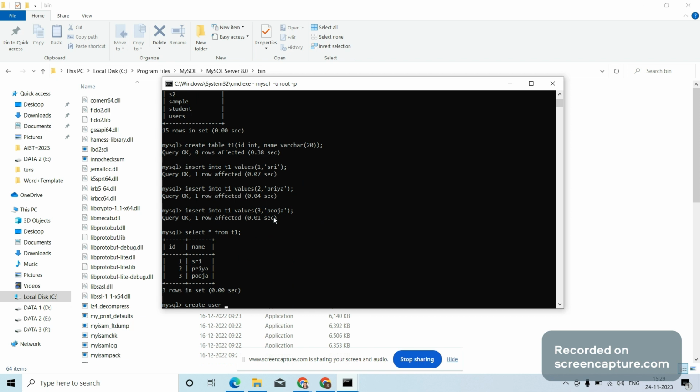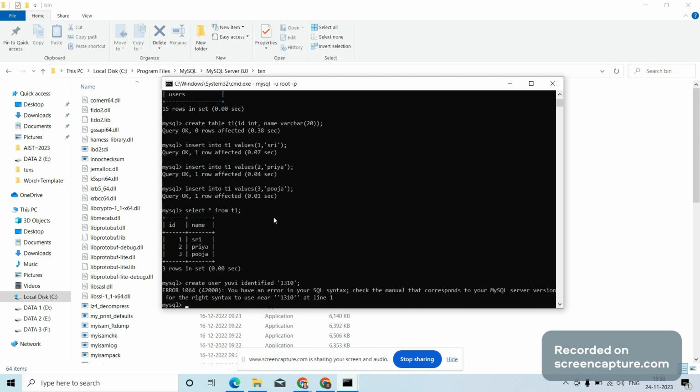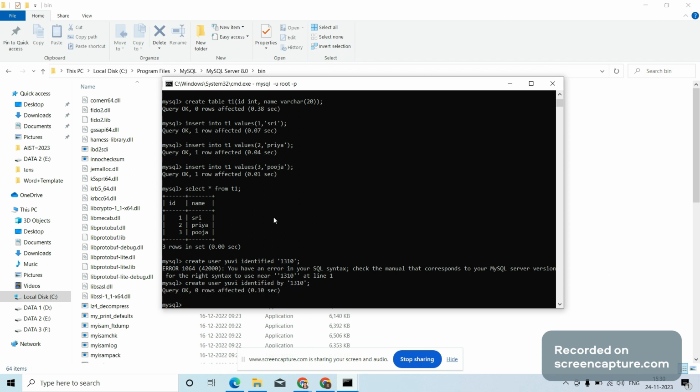The user can be named as, let me take it as UV identified by some password. The password should be given in quotation marks. So the password is 1310, like that. Sorry, identified by, I made a mistake with the word. Yes, now it will be created.